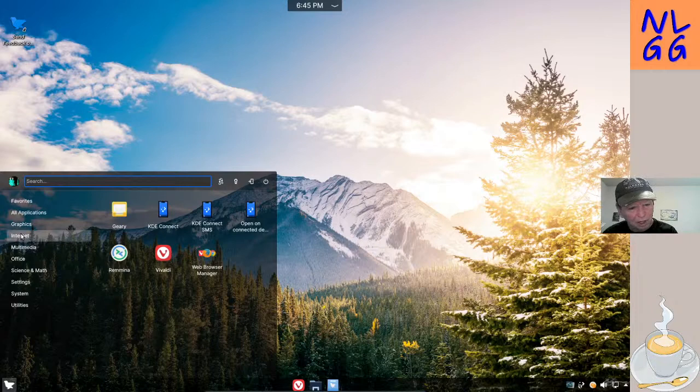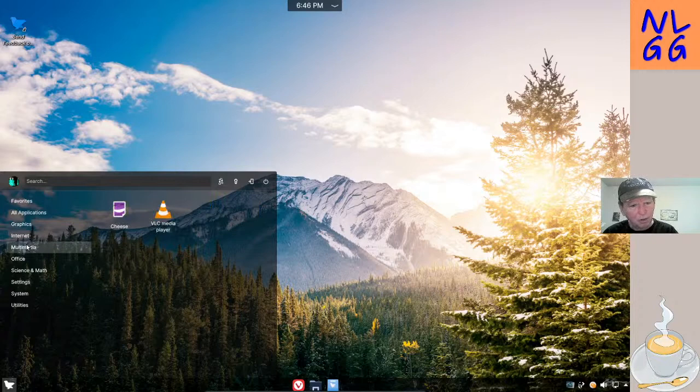Remmina, I'm not sure what that is, Vivaldi, and Web Browser Manager. Remote desktop client, ah, I see. It's a remote desktop client. So if you want to connect to your Windows, you have a built-in remote desktop client you can work in, if you need to connect to work or something like that. Being in the lockdown, I'm sure it's been helpful.